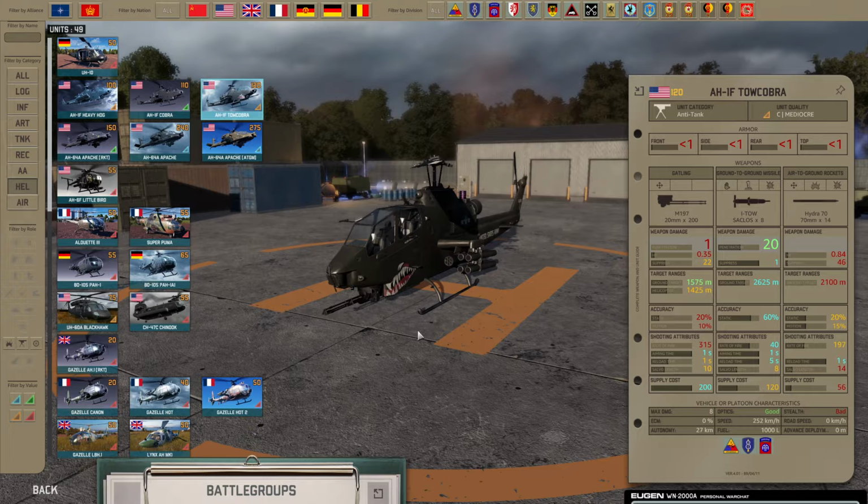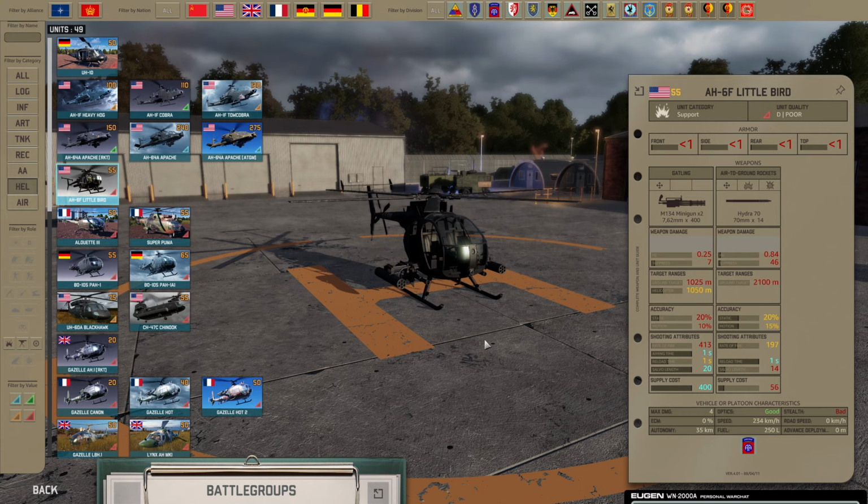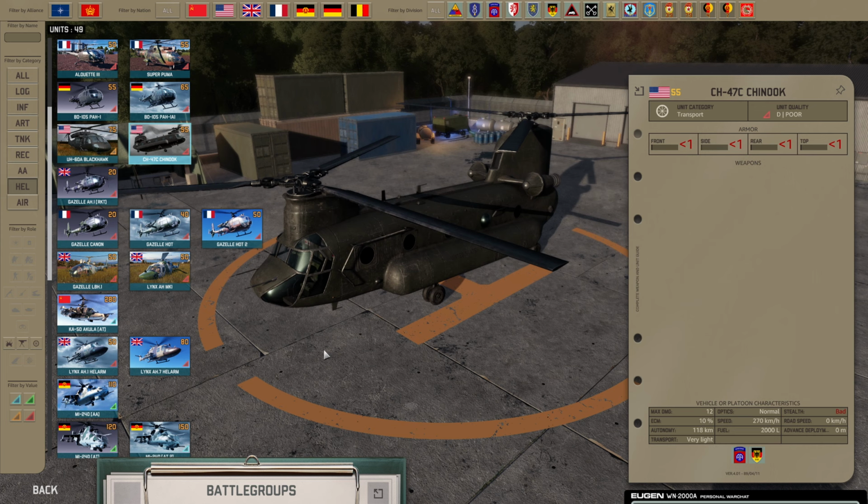The Apache, obviously, with Hellfire missiles, a very strong anti-tank weapon. You've got Little Birds with a couple of rockets. And you've got big things like a Chinook for transport. There's a wide variety here. This one, obviously, is a transport rather than a supply, but there is a supply variant of this in the logistics tab.